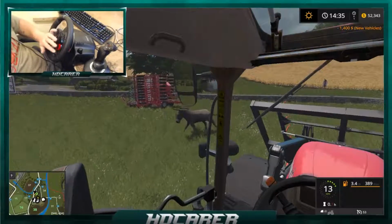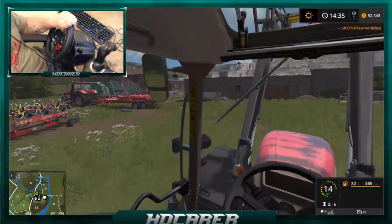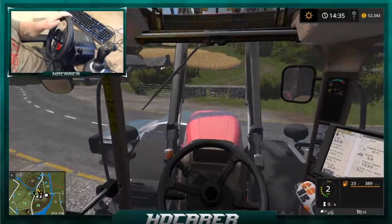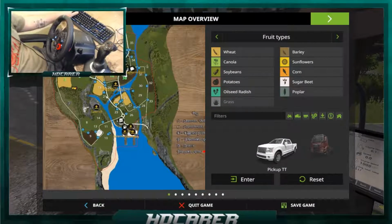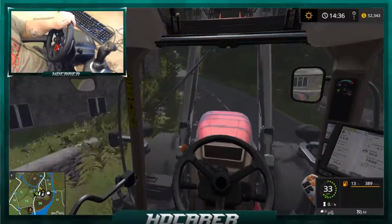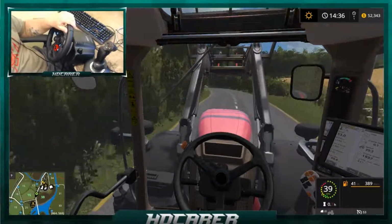Come on, Eeyore. Out of the way. Hopefully we don't run into any trees. Ooh, bit bouncy there. Cool, that was tight. Can we go right out of here? No, got to go through that junction that's dodgy. We're going to have to lower this loading arm down, this front loader down, without obscuring our vision.